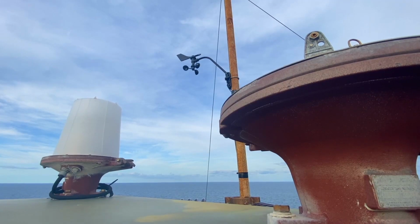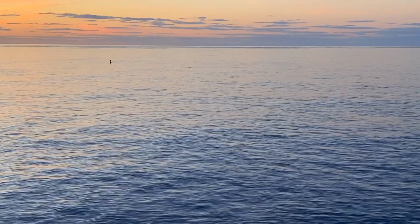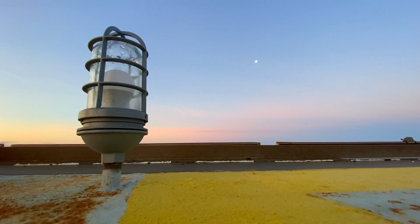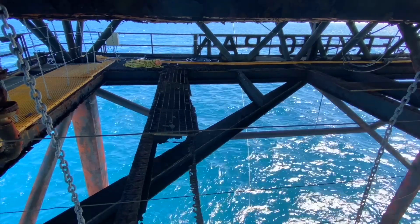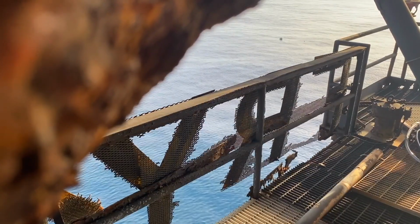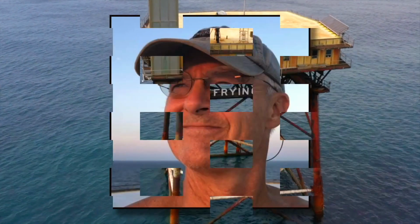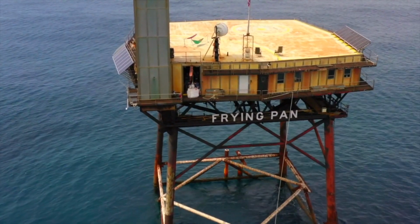But in 1979, an automated light replaced the need for a crew out here. And eventually, GPS technology replaced the need for it altogether. It was largely abandoned as the wind, water, and salt began to eat away bit by bit. In 2010, the government put it up for auction, and a man named, you guessed it, Richard Neal bought it. A wild story. We hope to hear from him in the coming days if he makes it back.